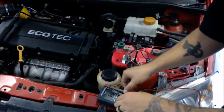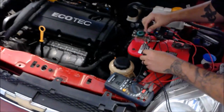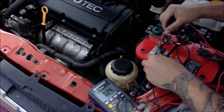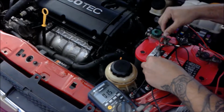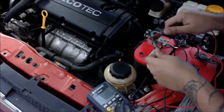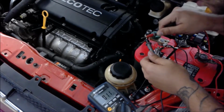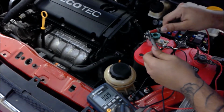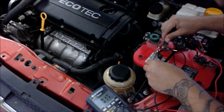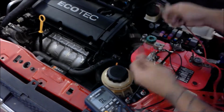While it's energized, I'm going to ohm the 30 and 87 sides of the circuit, and it should read close to 0 ohms. And check my delta. So my delta is 1.1 or 1 ohm. So subtract 1 ohm from 1 ohm. Yeah, so okay, it's 0.